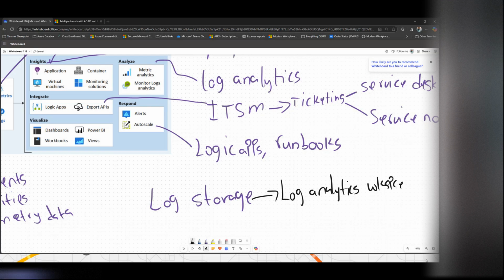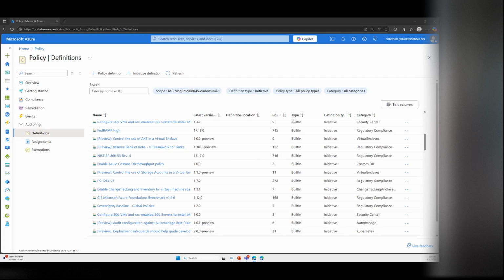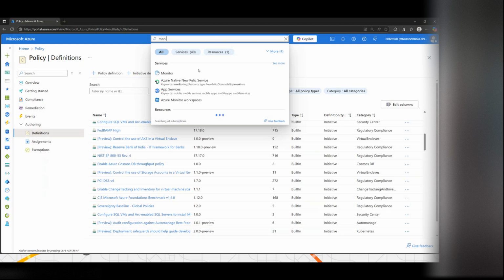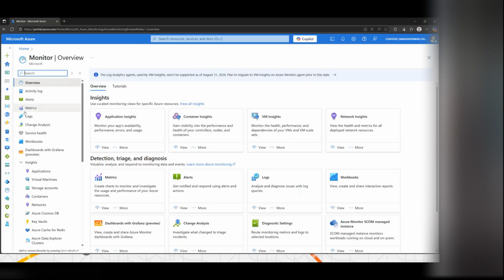So log analytics workspace, that's a persistent storage. So let me just show us what that looks like, and then we'll wrap this up. So Monitor. This is Azure Monitor. This is the activity log.